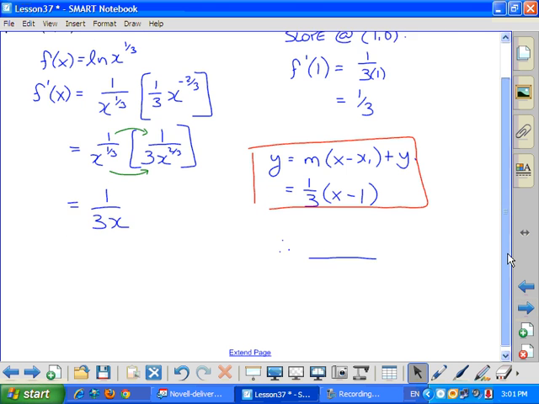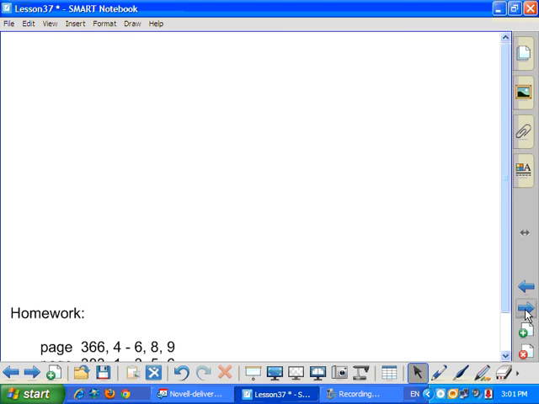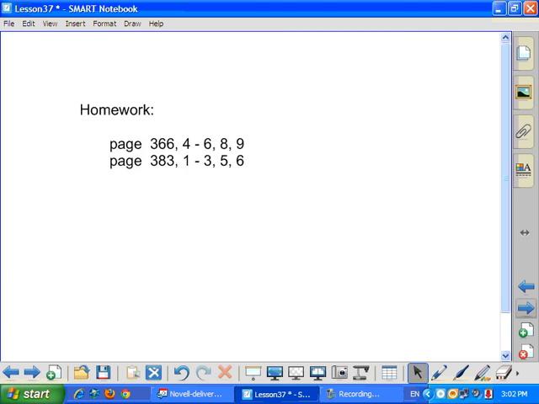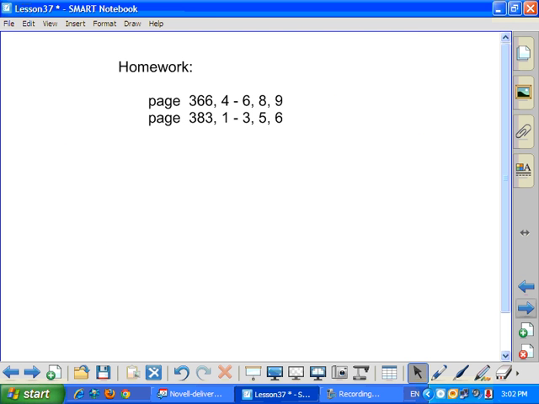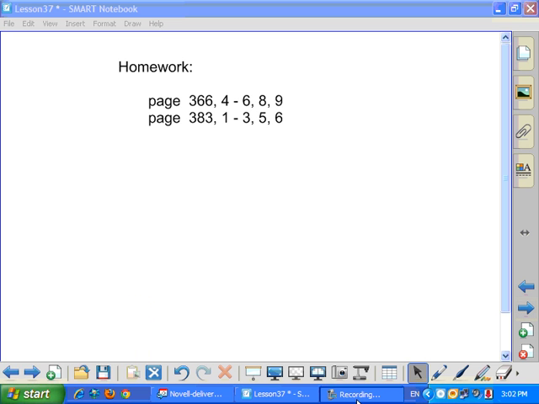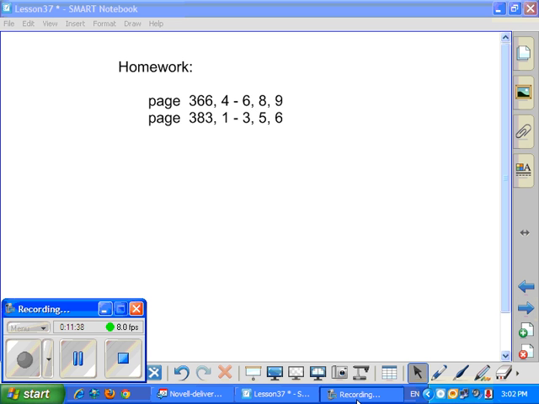All right. If you have any questions with this, please make sure you seek me out. There are quite a few questions here to work through, but it's important that you're comfortable taking those derivatives because it is going to pop up, and you want to make sure they're clearly done on your cheat sheet. You want to know how to use them, and you want to know how to use them properly. So if you have any questions, make sure you ask or note them right now, and then you can ask them tomorrow.